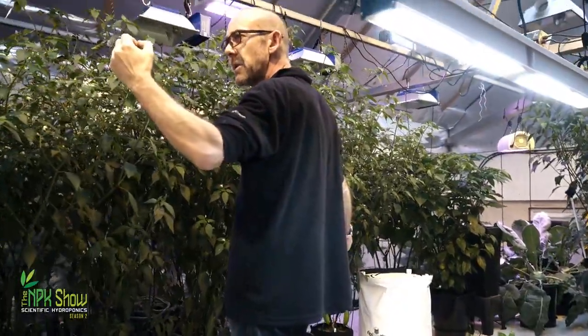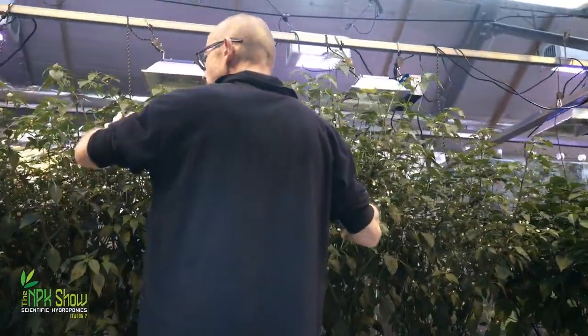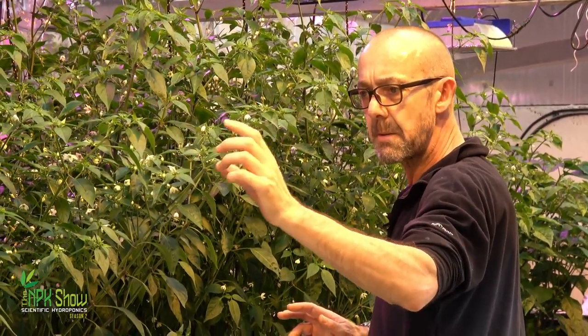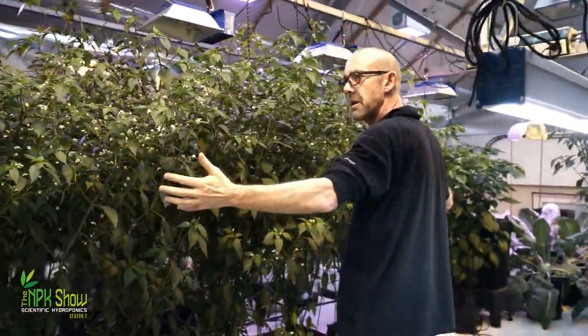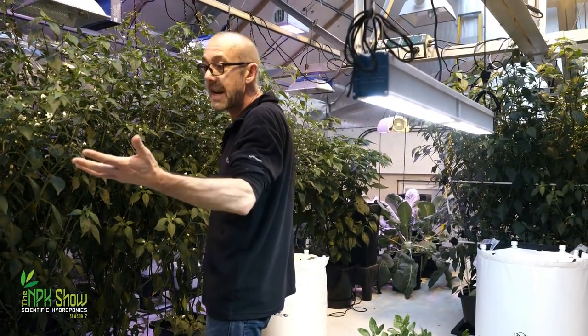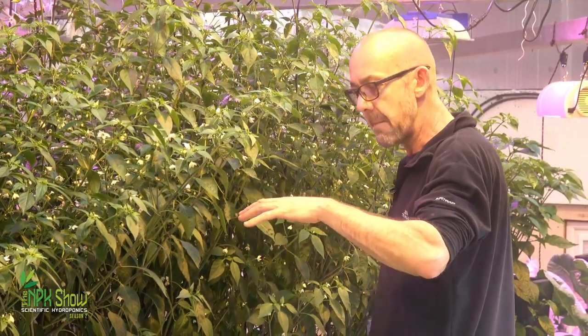And the EC is probably a little bit too high because I can see a little bit of leaf drop on the Miracle-Gro plants, whereas I've got a nice colour on these six plants and I've got huge amounts of flower production. So Steve's right in what he says, that I can't grow a probably better quality plant with the Miracle-Gro because it is a cheaper fertiliser, but I can get good quality growth from that fertiliser, but not the production and the quality of plant that I can get from the General Hydroponics three-part Flora series. And once again, pH is important. So I'm at EC probably about 1.8 for these chili plants. And because I'm growing in soil, always 5.8.